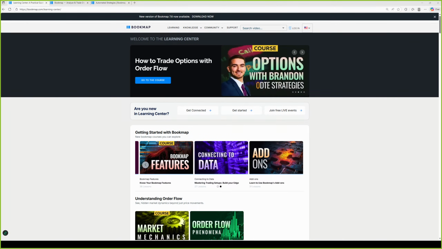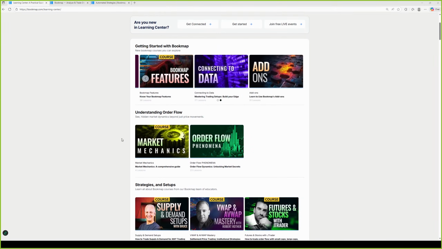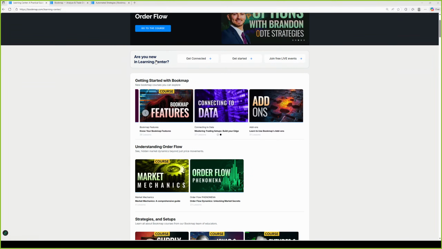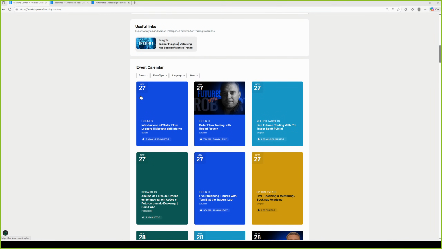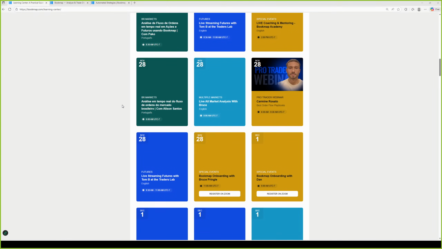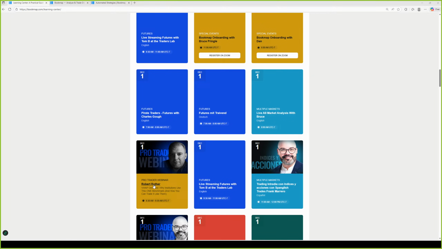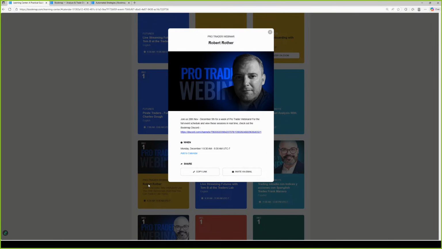And then there's also a bunch of free events that you can join. If we scroll down a little more on the Learning Center, you can see that Bookmap hosts free events every single day. If you find one that you like, say you want to join Robert, click Robert's name, and you can see the link is right here, as well as the day, the date, as well as the time.